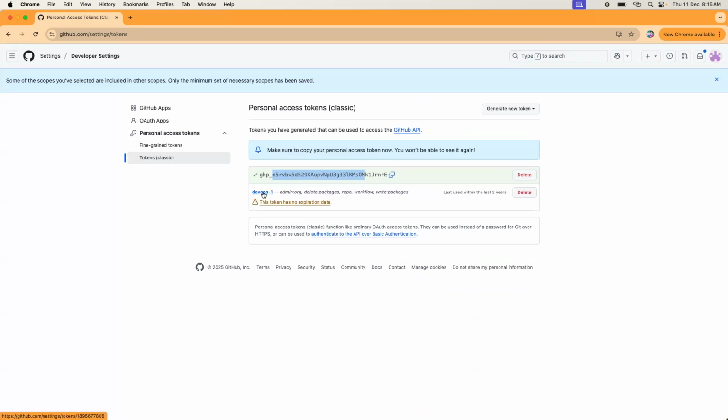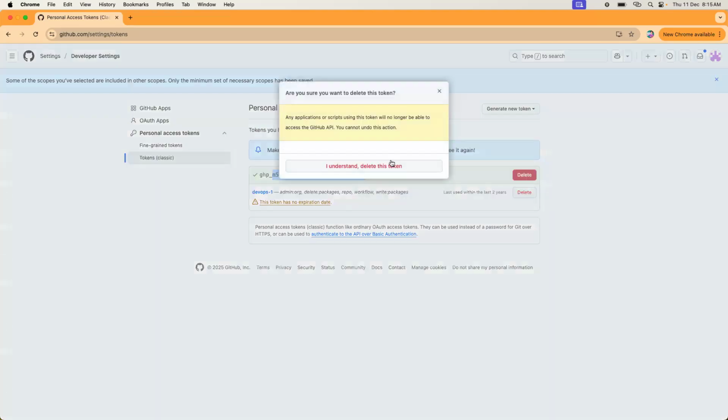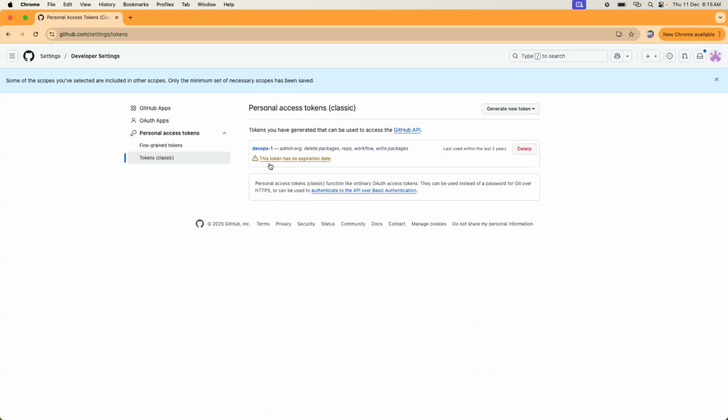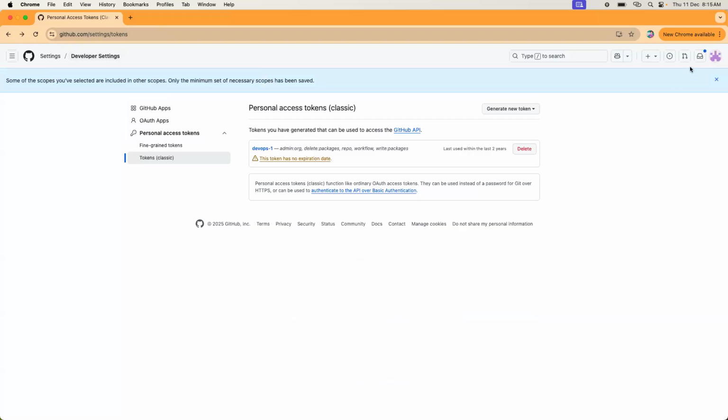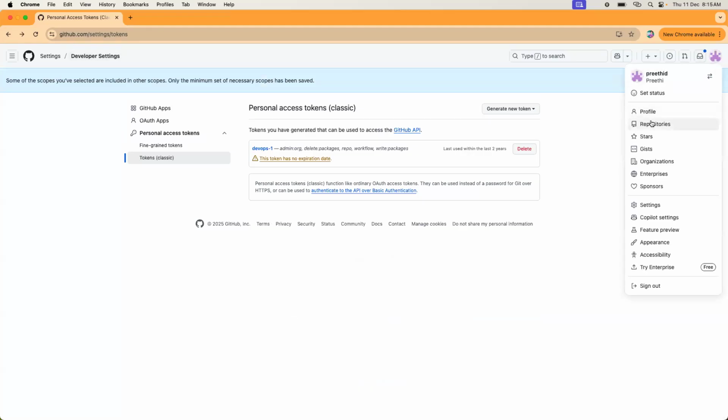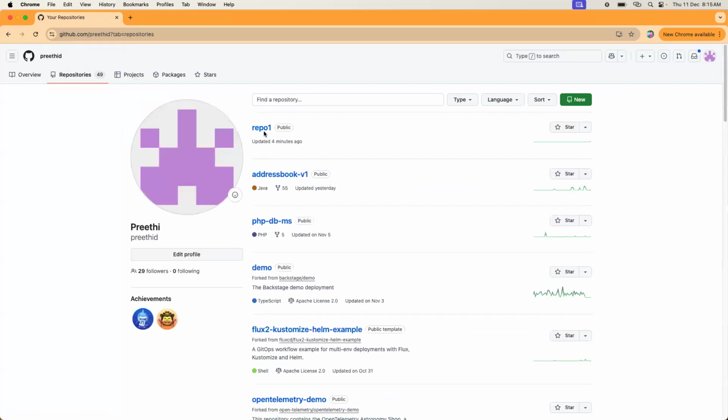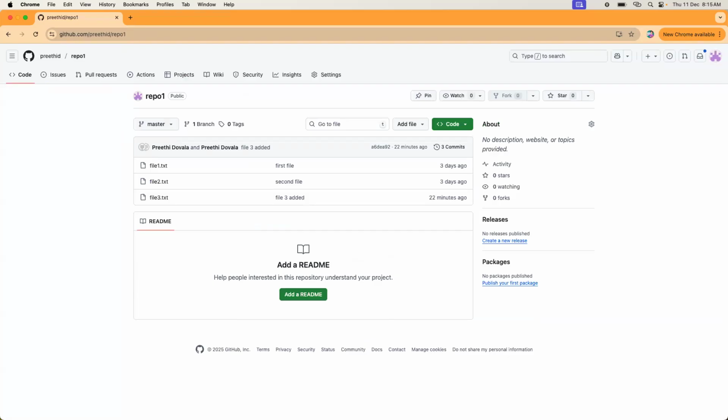I have already created one token and I am using it. Also, it will prompt only once for the system. So I already have it, so it's not prompting. I'm deleting it because I already have one. I can't see that token anymore. Hope that's clear. This is important because when you are doing hands-on, people come back trying with a password and struggling. So please keep this noted. You shouldn't use your regular password. The username can be anything, maybe your actual GitHub username or any random name. The token name is also fine. But the personal access token should be given as the password.